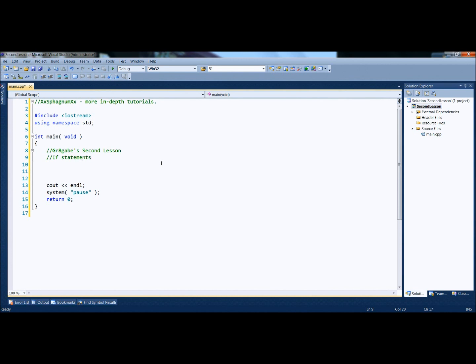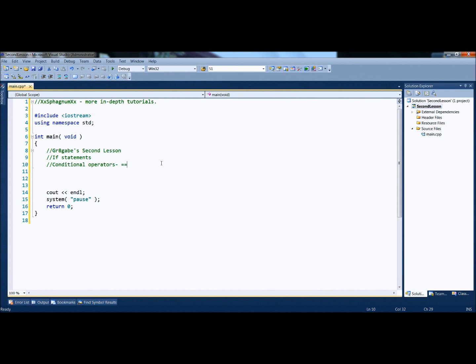Yes, that is the word. If statements are going to use oftentimes conditional operators. And the conditional operators are as follows.